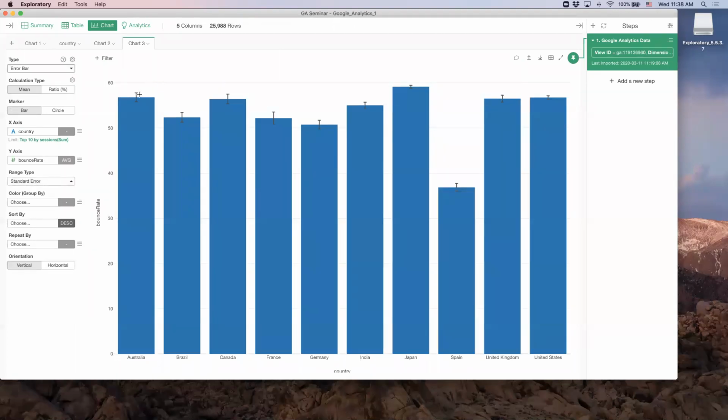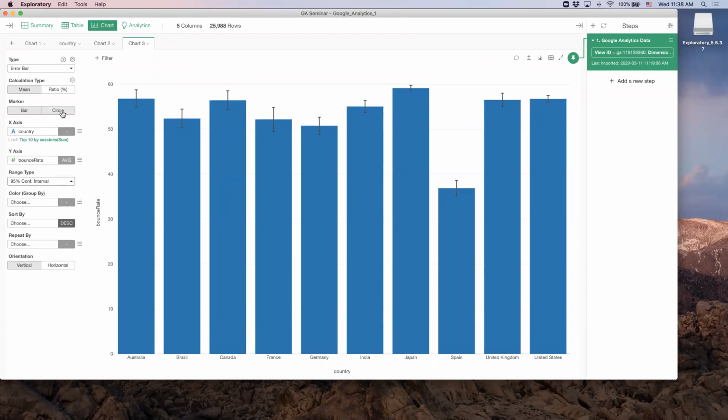So that range of standard error is shown as this black line with some kind of dots. I don't even know how to describe this. We call this part the error bar, but this blue part is also one, so it's kind of confusing. But nonetheless, you can change the range from standard error to 95% confidence interval.